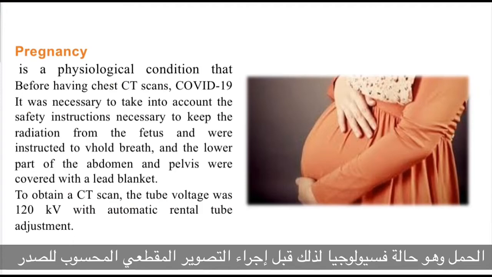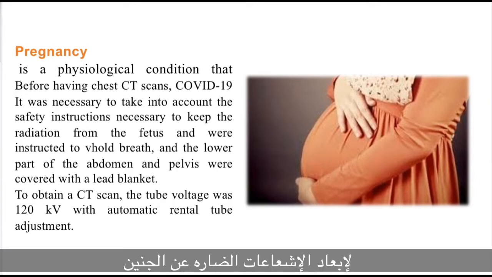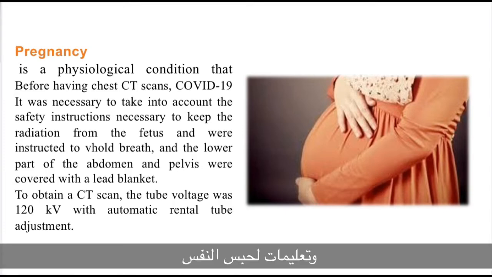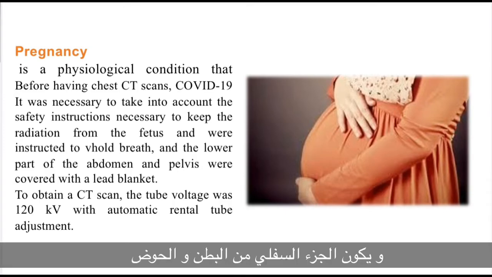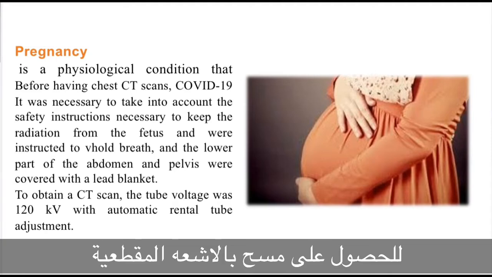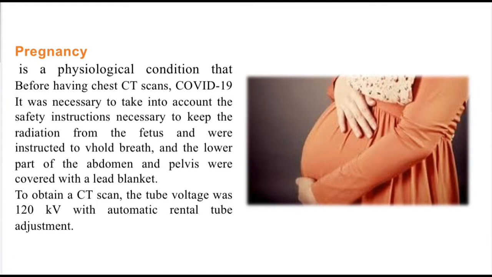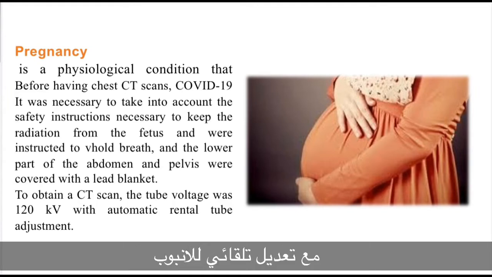Pregnancy is a physiological condition to consider before a chest CT scan for COVID-19. It was necessary to take into account the safety instructions to keep radiation away from the fetus, with instructions to hold the breath and the lower part of the abdomen and pelvis covered with a lead blanket. To obtain a CT scan, the tube voltage was 120 kV with automatic tube current adjustments.